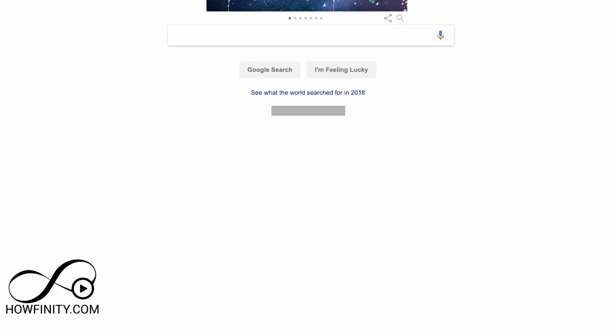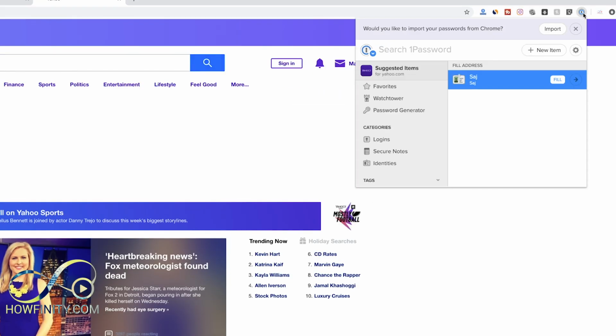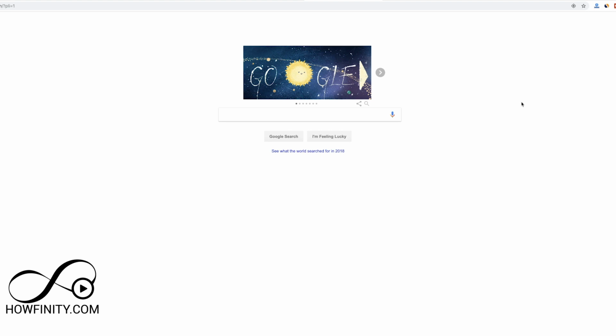So now if I go to a different website and if I go to my password manager here right on top, I could go to login here and it remembered the Google login I did. So if I just press go there, it's just going to take me directly to Google to sign in. Again, I could choose my account and automatically it remembered my password. I didn't even have to type it in and skip that step this time. So not every time I go to Google, especially if I had one account, it would automatically be there. I won't have to do anything to get to this point.